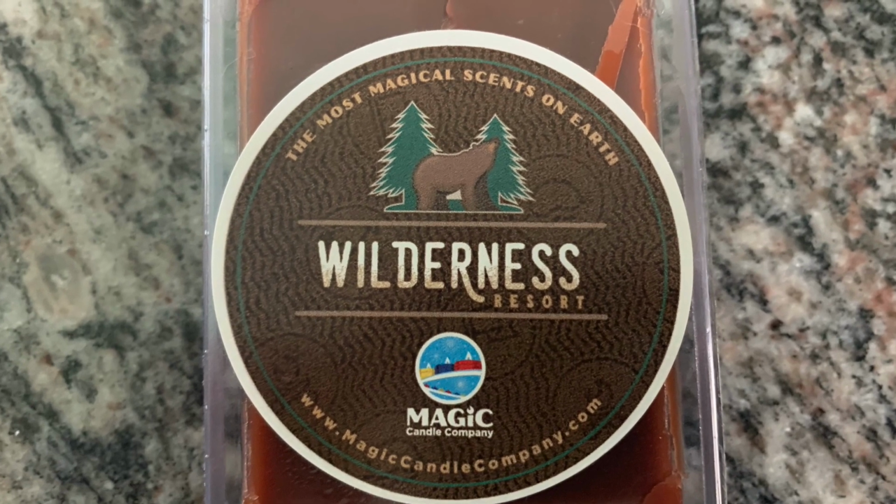And Brad brought up the scent. A lot of the Disney resorts have special scents in the lobbies, which is nice. I even went as far as going to buy scented wax melts from a candle company of the Wilderness Lodge lobby smell. And it's hard to explain the exact scent, it's like a woodiness. It doesn't have a whole big pine smell to it, but undertones. Very low, but it definitely has a distinctive smell. And again, like I said, it does remind me of Yellowstone Lodge. We really enjoy the scents. We've enjoyed it at home too when we've bought that.